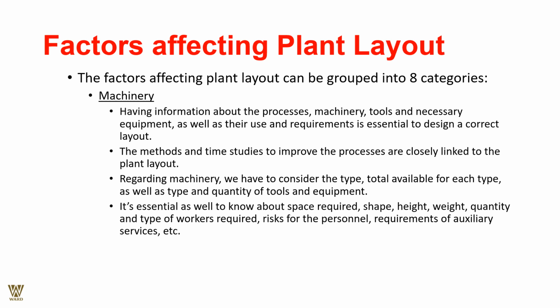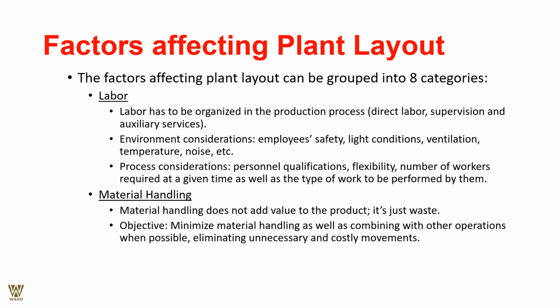Regarding machinery, we have to consider the type, total available of each type, as well as the type and quantity of tools and equipment. Remember, every time we are planning to produce certain things, we need to keep in account the space required, the shape, the height, the weight, the quantity, and the type of workers also required, the risk associated with it, the requirement of the auxiliary services that come around here.